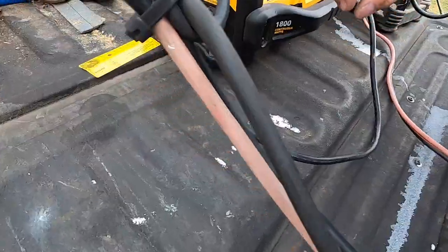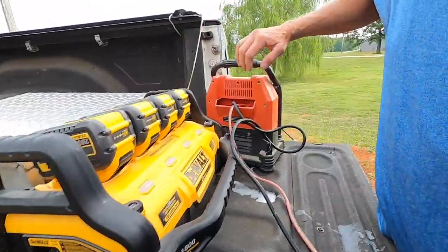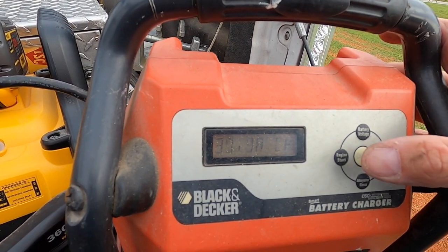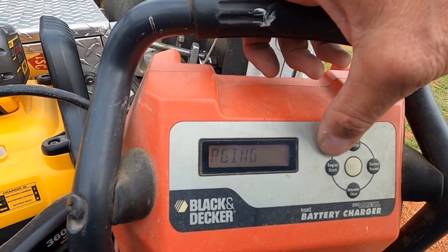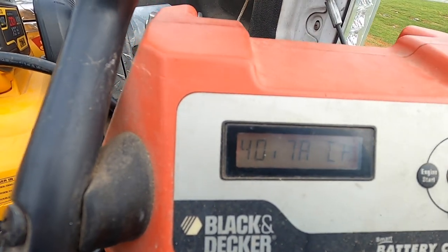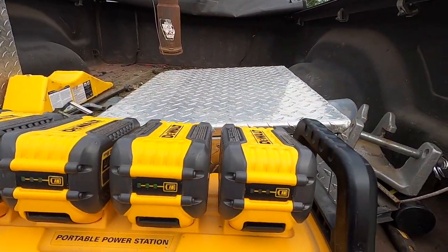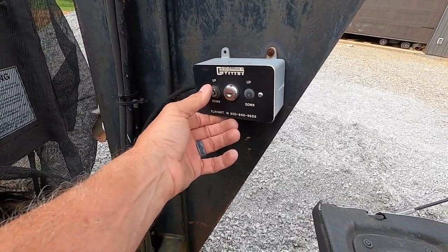We'll give it a little boost, give it a little charge. Our battery charger's on — we'll hit charge. I don't need it to analyze. Yeah, you can see she's flat — it's putting in 40. That high of a number means that battery's really flat. We'll let it charge there in just a minute. That one's got two dots, three, three — that one right there needed to be charged and I didn't know it. It hasn't been on there long but we should be able to go down now.